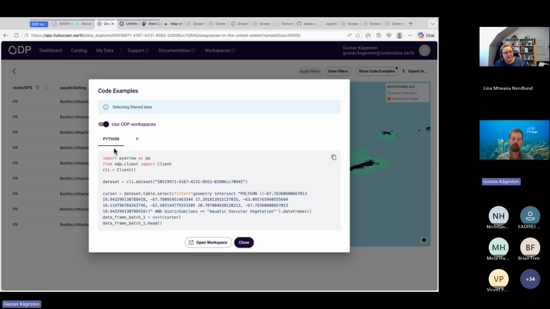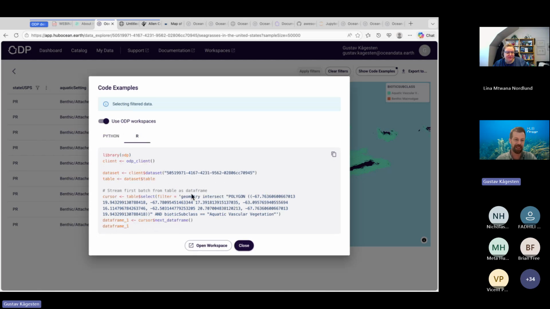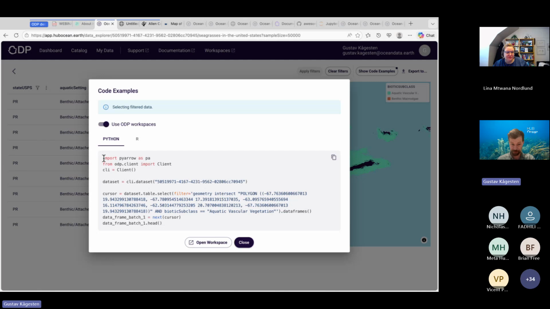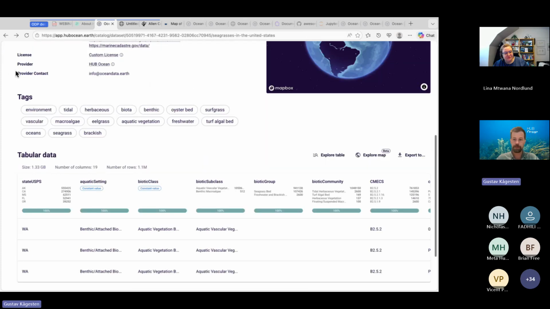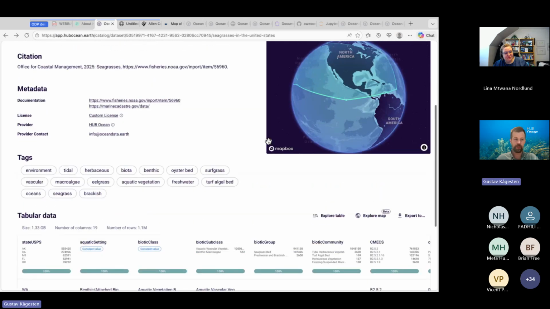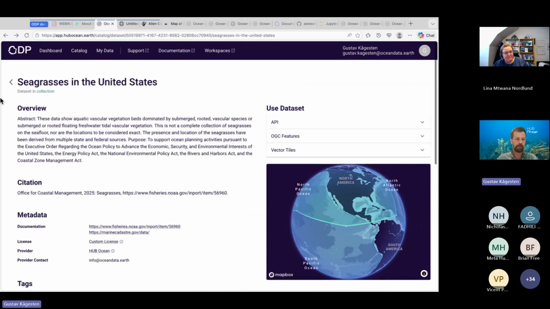The platform has a package to talk through Python and through R, which means you can read and write and do some operations from those languages. So you can flick the switch here, copy and paste this code, and you will access that filtered part of the data set, for example, in your computer environment. Okay, so that's what's in the open catalog.